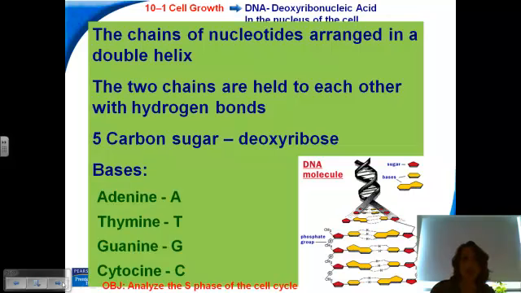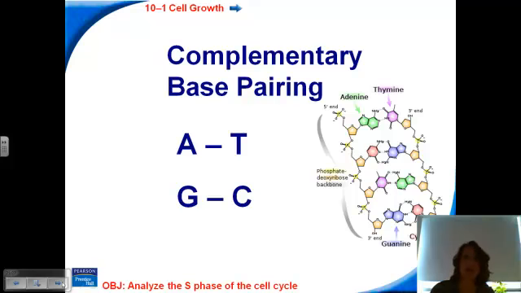And the way these bases are held together is very specific. A always binds to T, and G always binds to C. So if you have one strand and you know this is a guanine, you know that this will be a cytosine. And if one is a thymine, like here, we know that this one's going to be an adenine. And so by looking at one strand, you can predict what the other strand would look like. And that's actually how it gets copied. So one way you can remember this is that A's are straight lines, and so are T's, and so they go together, and C's and G's are curvy lines, so those go together.